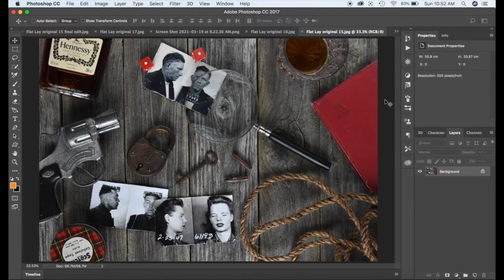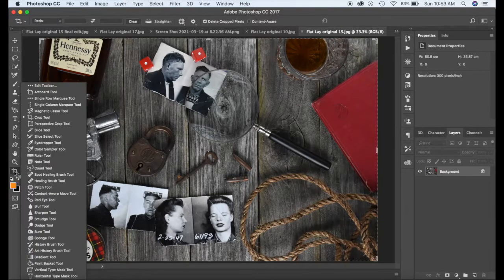So the first thing I'm going to do is crop this image. Over here on your very far left side, you've got your list of tools. Okay, this is your toolbar. Sometimes if you're using an older version of Photoshop, your crop tool will be up in here somewhere. But if it's not, that's okay. Go over here to your little dots, hold down Control and left click, and then this submenu will open.